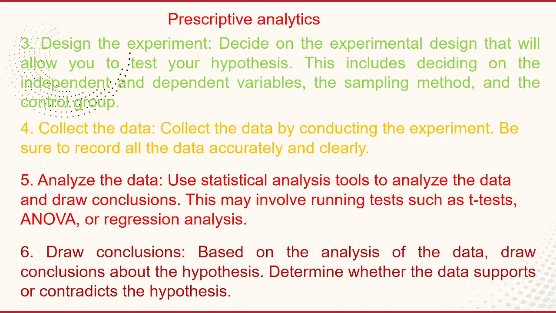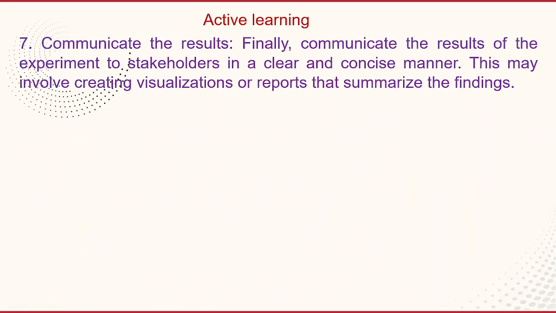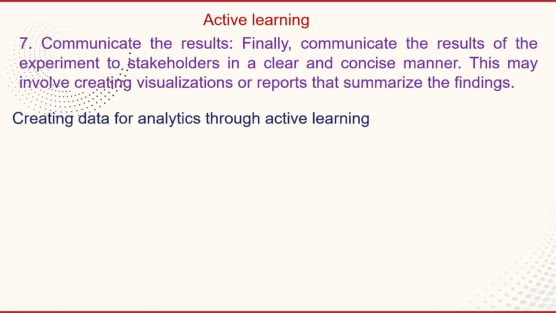Draw conclusions. Based on the analysis of the data, draw conclusions about the hypothesis. Determine whether the data supports or contradicts the hypothesis. Communicate the results. Finally, communicate the results of the experiment to stakeholders in a clear and concise manner. This may involve creative visualizations or reports that summarize the findings. Next, we'll see active learning.